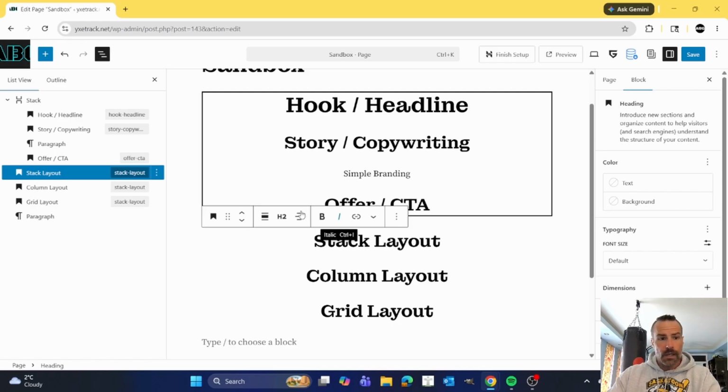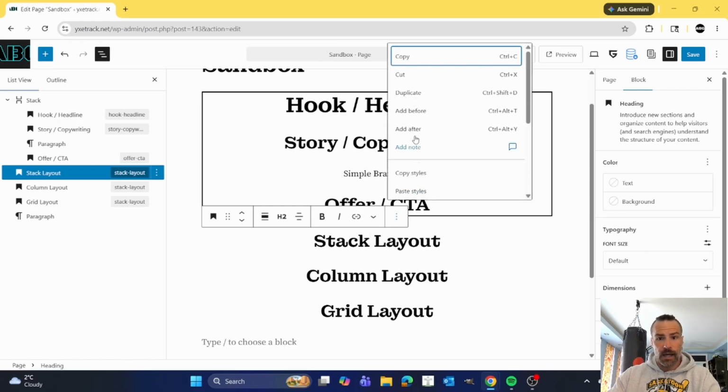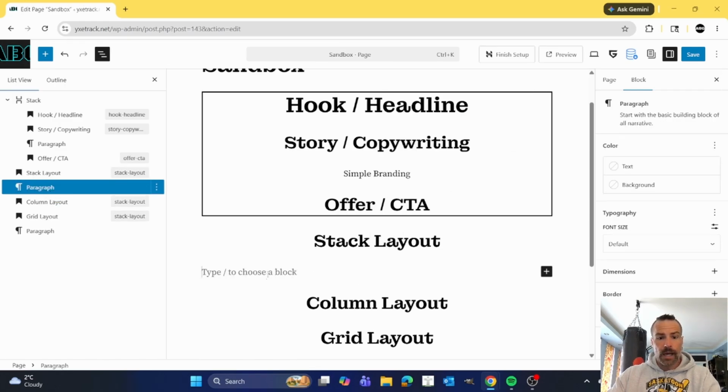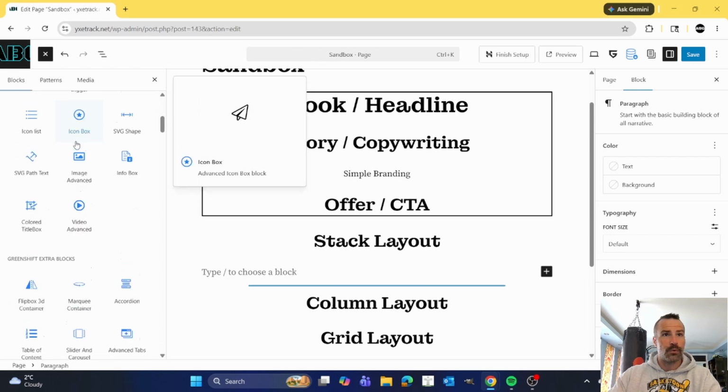So you can see again on the left, I've got that one selected, or you can just click right in the preview, and I'm going to say add after. Now to add a block, there are two ways to do this. One is you click the plus button, the block inserter. You can click it and scroll through.